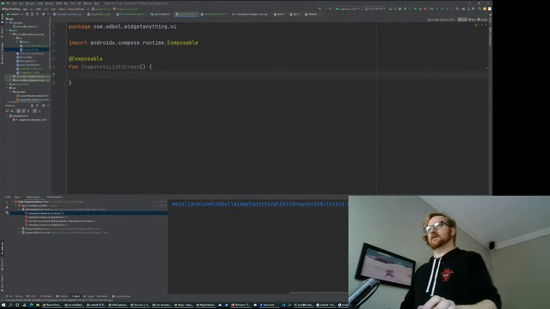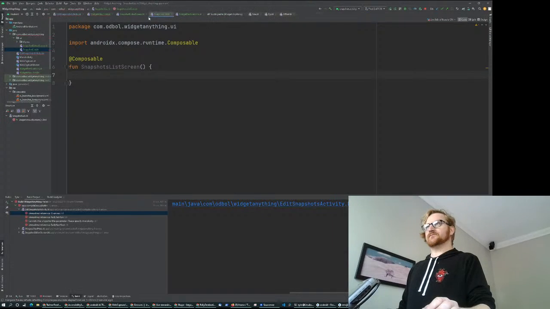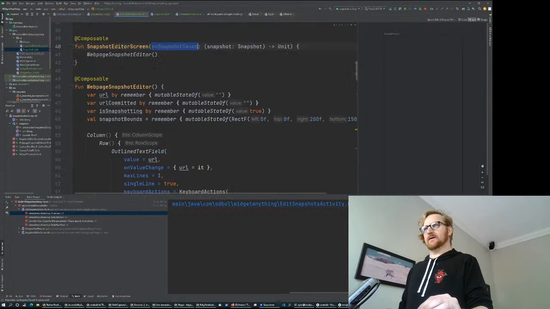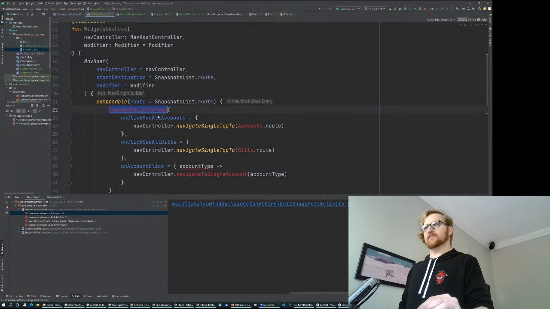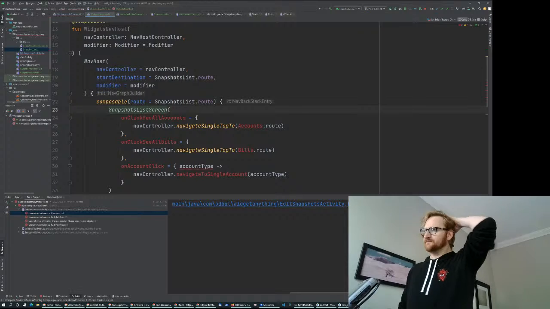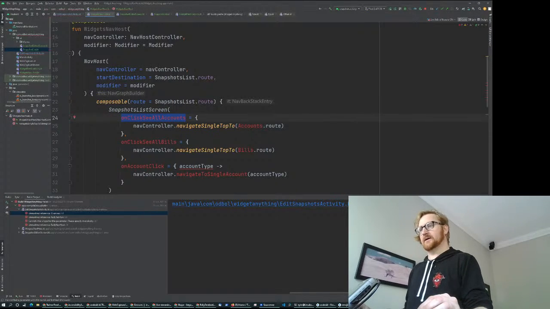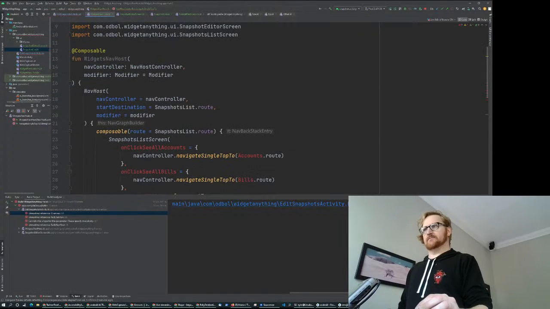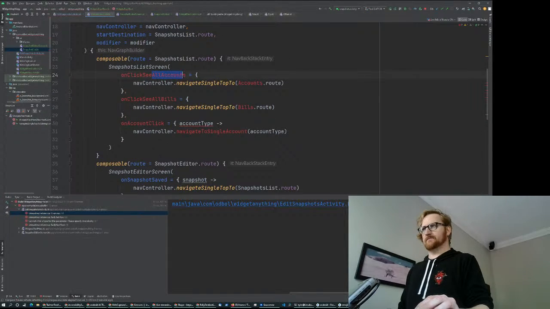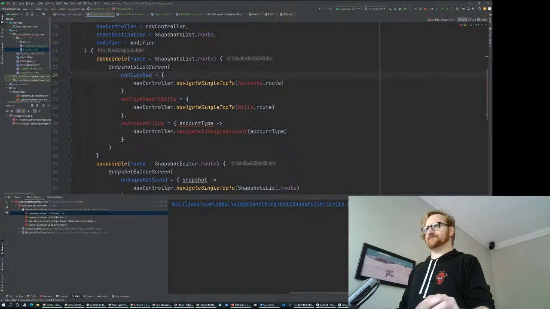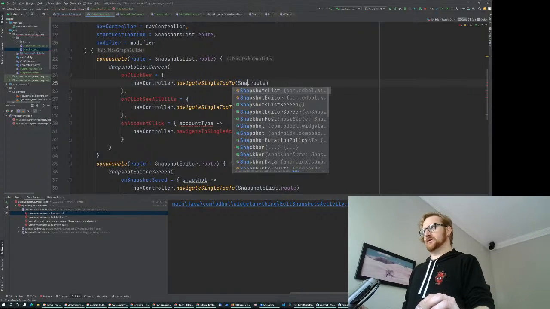Okay. So now that we have that, blah, blah, blah. Okay, so one thing you're going to be able to do is on-click new snapshot, because we want to go to the editor screen. On-click new. And that's going to go to snapshot editor.